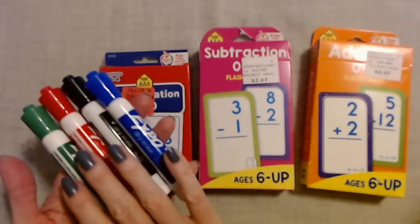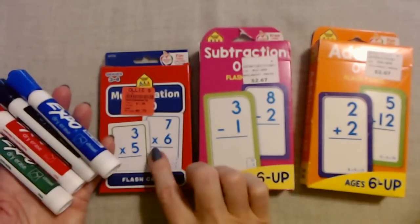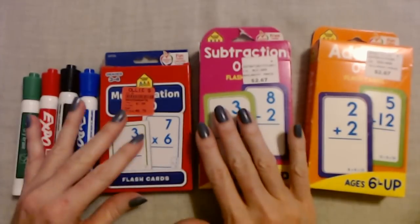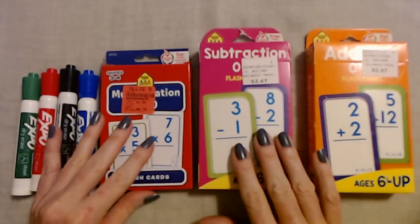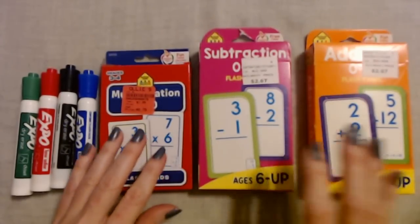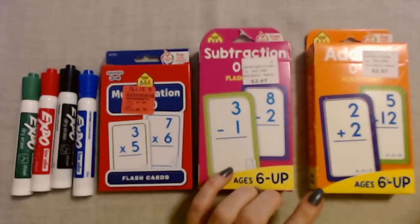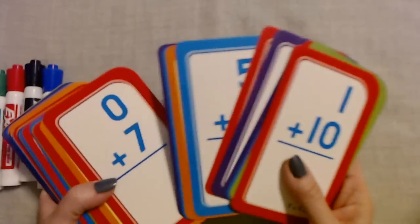So I'm going to use dry erase markers with these cards, and we're going to write the answers on the cards. And see, that way I can just wipe it away, and then these can be donated. I'm going to be donating these to a local daycare center so they can use them, and they can just be passed on. Now we're going to start with addition, so I'm going to go ahead and get those out of the package. Alright, so these cards are all mixed up.